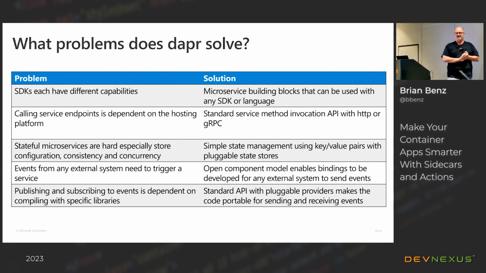What problems does Dapr solve? Basically several. So as I mentioned before, you don't have to touch your original application to add a bunch of functionality to it. Or if you have polyglot applications, you might have an application that runs some Node, some Java, things like that, and you want to share a state store, for example. You can do that very easily with Dapr, and that's what I'm actually going to show in my demo today.